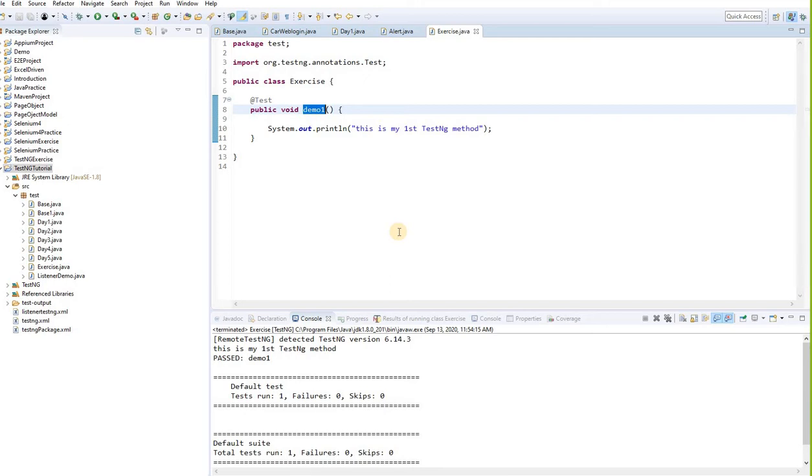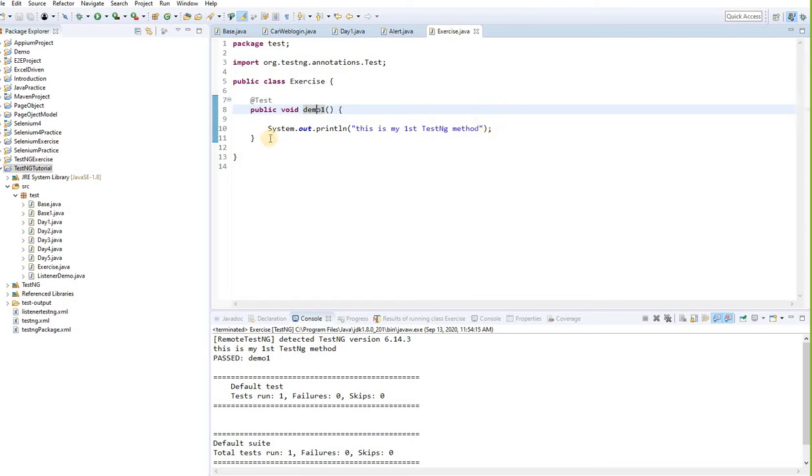So if you need to perform anything after your test case is done, you need to write the code, and you need to make a different method so that it runs after your actual test case is completed.